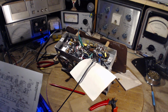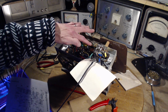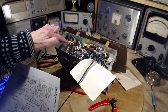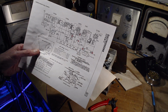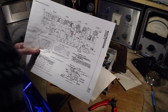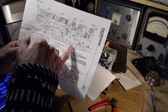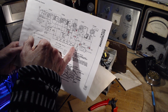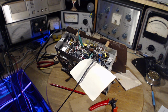Well, if we assume it's bad capacitors that are doing it, there's still two of them in here. There's this one, which I think is inconsequential because it's actually going nowhere. It's going to the phono terminal on the back of the radio, going nowhere. This guy, though, that guy is this guy. Well, I'm going to change this and we'll just see what happens. Let's change that. 0.025. Change it and see. Just keep going. I got to get rid of those capacitors anyway. See what happens.